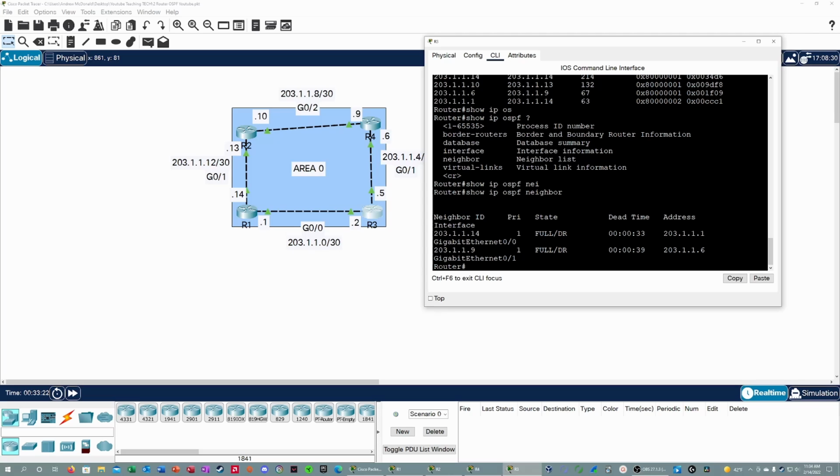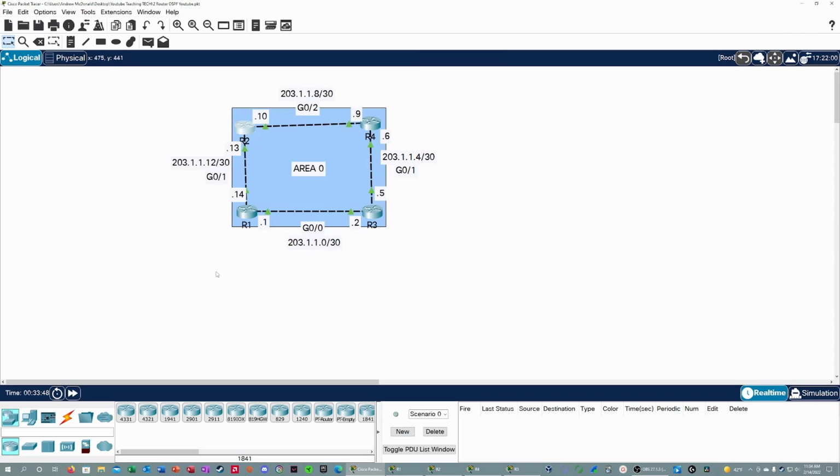other routers. And so if you have, I don't know, 30 routers sending link state advertisements to everybody, it congests your network and it's awful. But if you have a BDR and a DR, and they're the only ones receiving link state advertisements from all the routers, it doesn't congest your network as much. So right here we have 2 DRs, and that's just because I haven't set an election process yet.